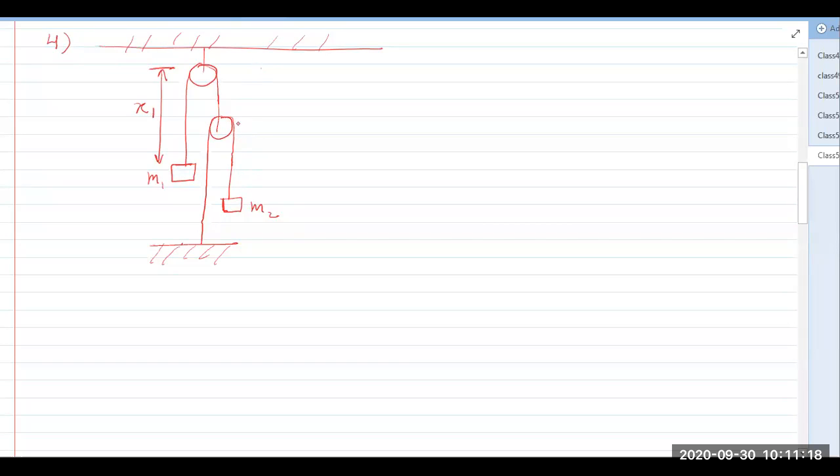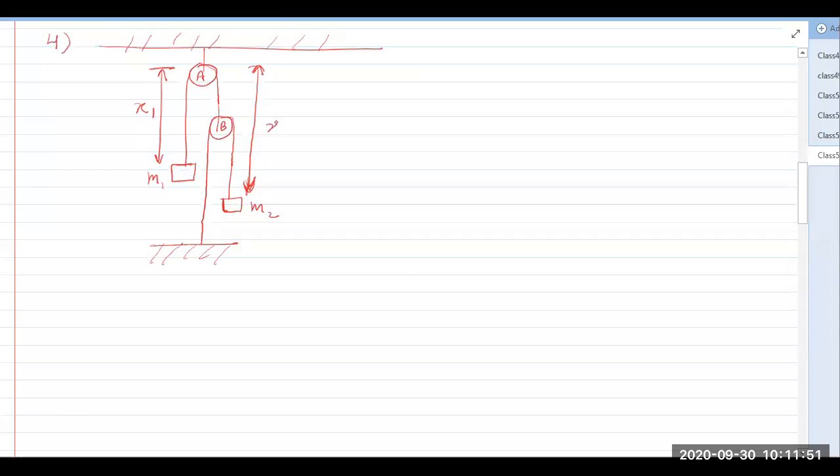We will not take the M2 distance from here. Why am I not taking it from here? Because this pulley itself is mobile. This pulley is moving. So we have to take the distance from some fixed point. So the fixed point is this pulley. The upper pulley is fixed, pulley A, suppose. Pulley A is fixed, but B is moving. So we are taking the distance from pulley A. We have to take the distance from some fixed point. Then after differentiating, we will get the absolute value of velocity and acceleration. Otherwise, if we take it with respect to a moving object, we will get the relative velocity.